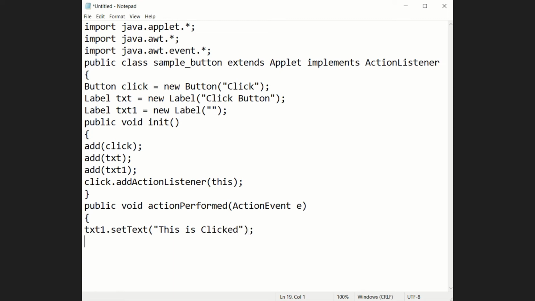Also set it to show in the status bar: showStatus, button is click.